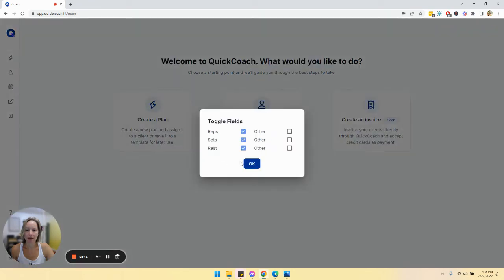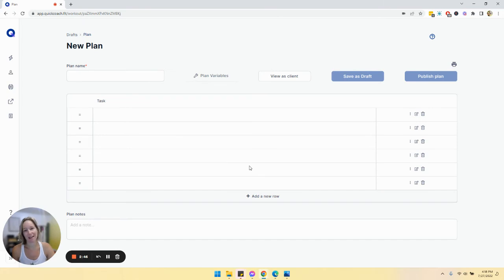We don't need any of these. If you offer both habit coaching and workouts and nutrition or whatever else, right? So I'm going to call this day one. And then what I would suggest is kind of housing whatever they're supposed to do that day in the same plan and then organizing it with headers. So for example, where I've got this first row highlighted, I go over here and go to create heading.